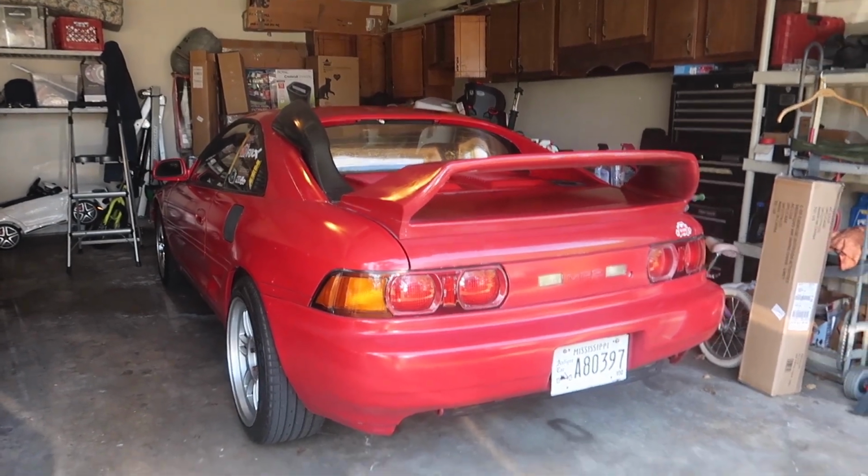And there you guys have it. A little review on this MR2 K-swap turbo right-hand drive, man. It does feel really good to drive this, especially when it's on boost. Man, this thing goes.